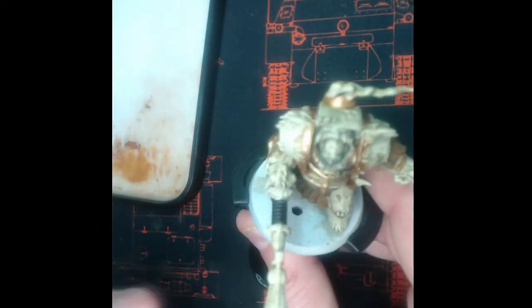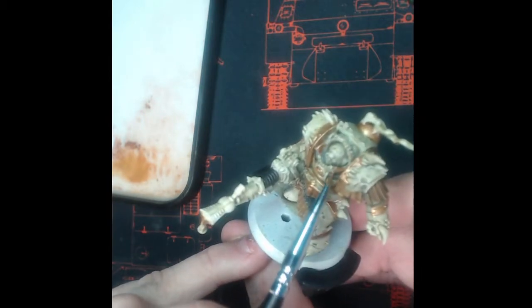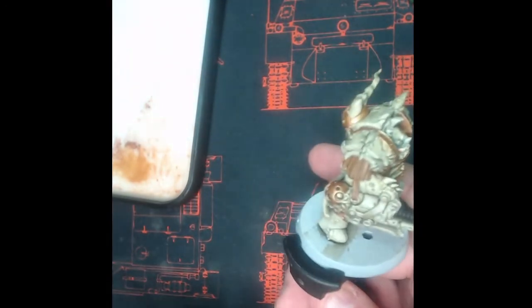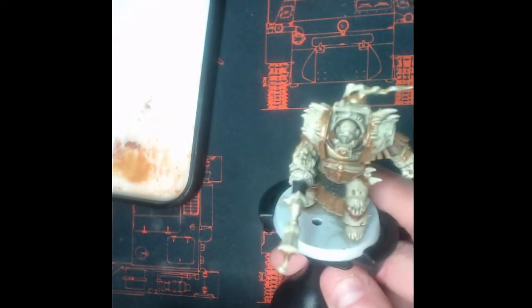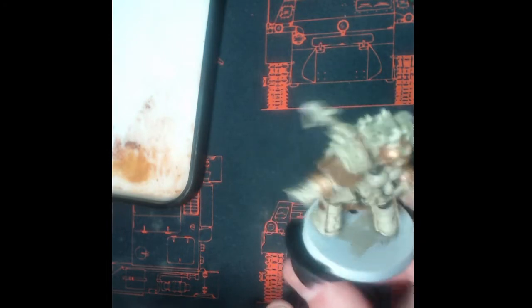Okay, this is why I like working with wet palettes, because even if you forget a color, if you've still got it on your palette, you can just quickly grab it for a touch up. There we go. Now we're going to let that dry and then come back and start putting down some more metallics.